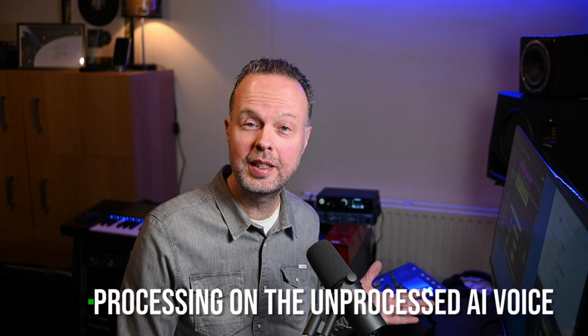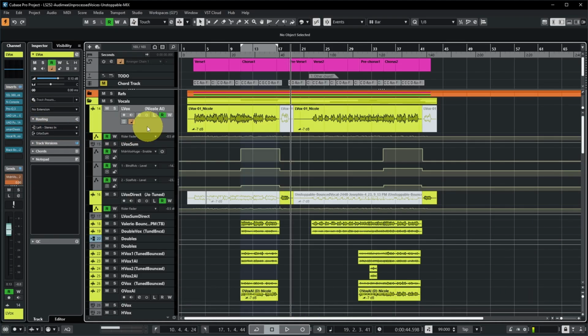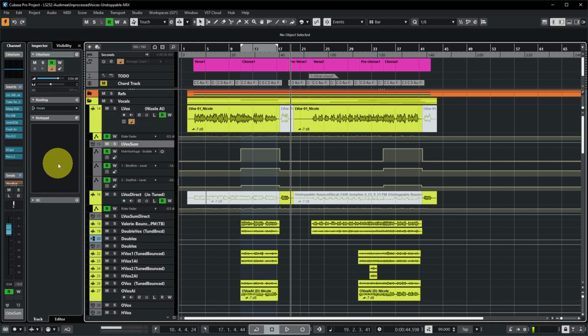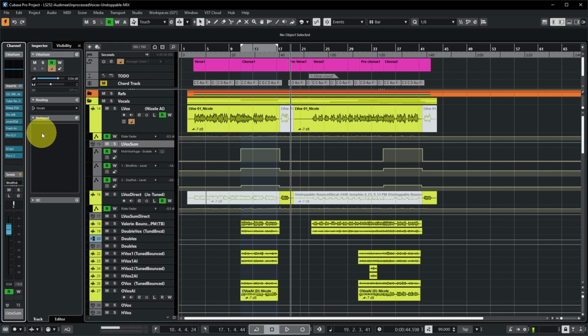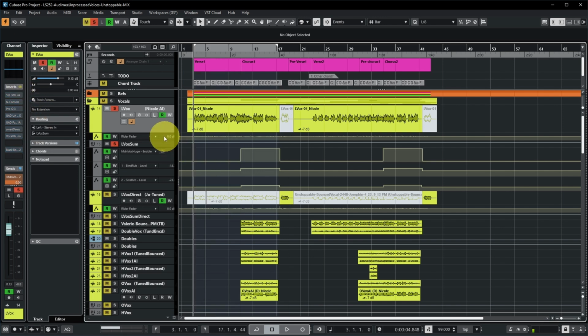So let's have a look at what I did on this vocal to get it to sound like this. And that's quite a lot actually. Because over here you can see all the processing that I did on this. And then this channel goes to LeadVox Sum. And on LeadVox Sum, I have again a load of processing. So let's actually start by turning off all this processing so you can get an idea of how it transforms the sound. So this is the bare vocal of Nicole.